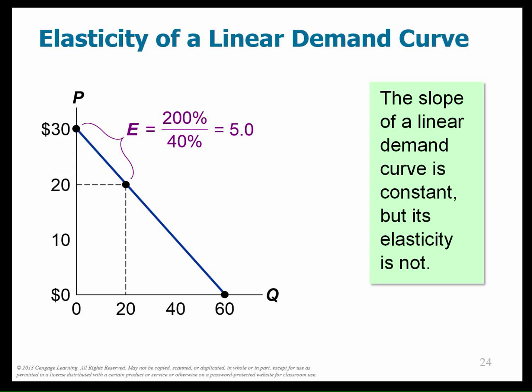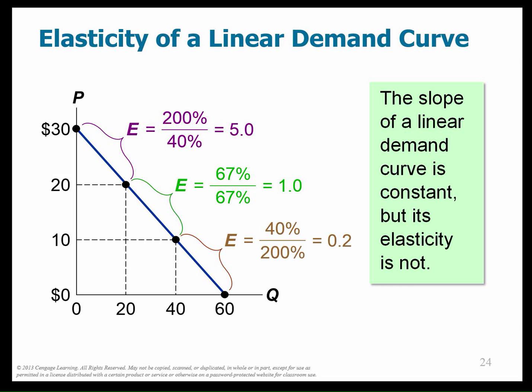Right here, if I change from $30 to $20, the change in quantity is 200%. The change in price is 40%. That's the elasticity of 5.0, meaning up there stuff is very elastic. All right, if I change in this middle spot, it is exactly 1, so it's that midpoint. And then down here, it's going to be very low. This is, on all demand curves, the same.